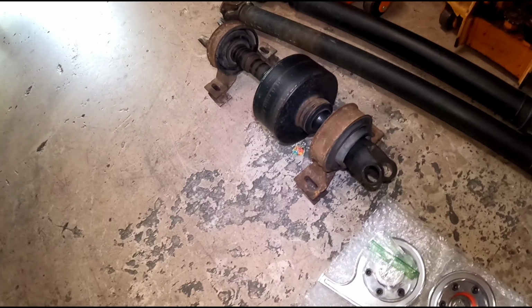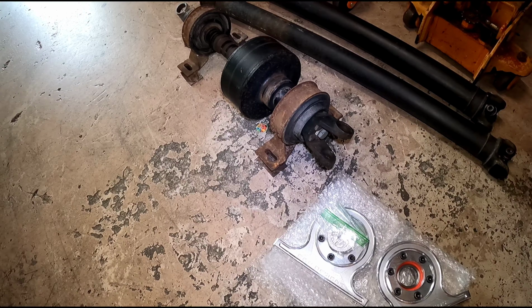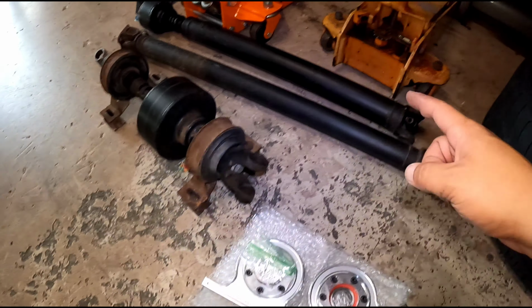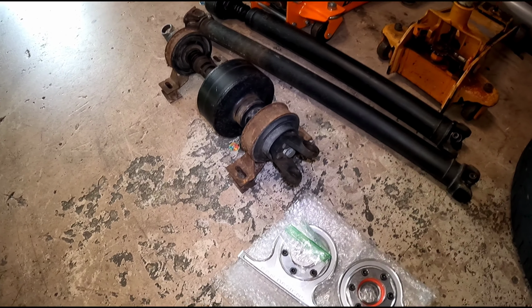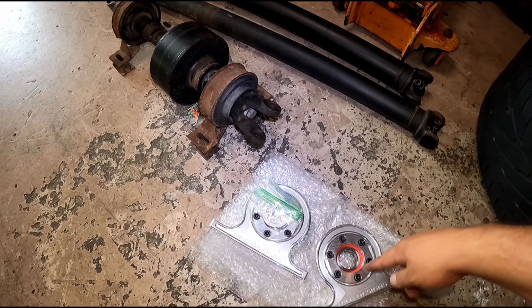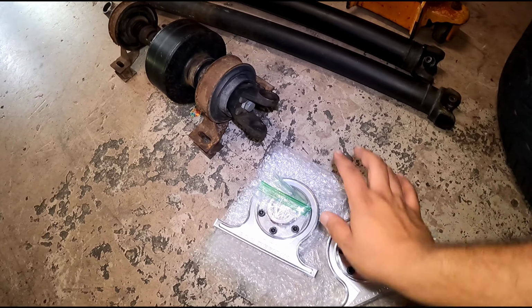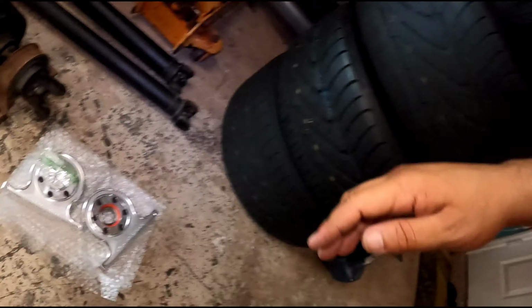one more thing. So we're gonna send out the Freelander Vistus coupler out. I'm gonna send it to my buddy Shaka Rob. He's gonna take care of it. He's gonna put 1310 yokes all around, send out some new pipes so that way I can bolt it onto the CRV transmission and the Waggle diff. And also, my boy Kelvis, appreciate you, man. He hooked it up with these bearings, so that way I can replace those stock ones and put some nice ones that hold some power here. So I should be good with that.